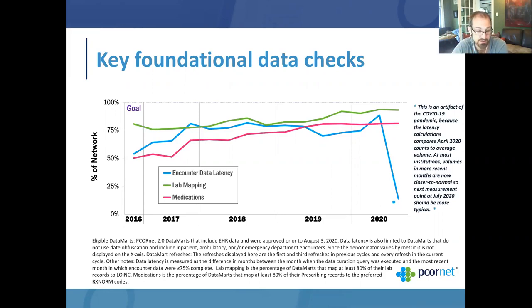The way that latency is calculated is there's a baseline that's computed over the prior 2 years to establish the average number of encounters per month, or diagnoses per month, or whatever events per month, and then we look at whether the most recent month or the most recent couple of months were within 75% of that total. So when the number of encounters decreased dramatically, it looked like everybody failed, but it just has to do with the fact that the system changed, and so we can't necessarily use previous benchmarks. I think it's actually been a good lesson when we're designing these data quality checks: you can have things that drastically change your system, and then people all of a sudden start to fail, but they're not actually failing. It's just an artifact of the system.